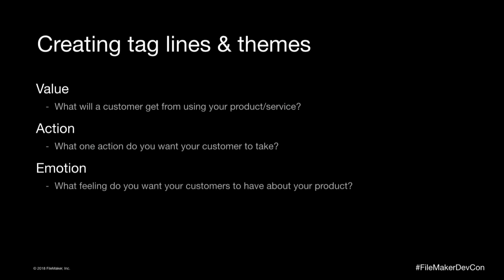Action: what do you want them to do, or what are they going to experience if they use your product? Third is emotion. How do you want people to feel when they've used your product or service? Emotion, I'll state, is not exclusively, but a lot of it is used in B2C marketing, not so much in B2B. For example, McDonald's had a campaign a few years ago, "I'm loving it." You'll see that a lot more in consumer-based marketing. And fourth is vision. You're communicating an overall vision that you want your product roadmap to be.